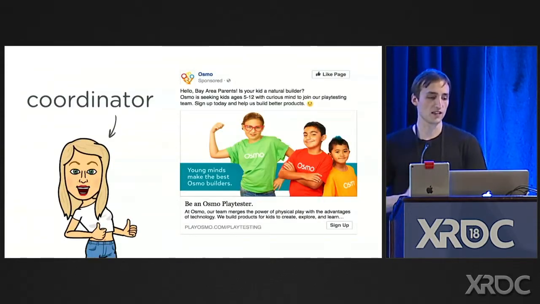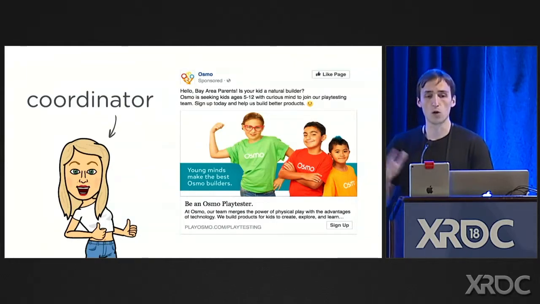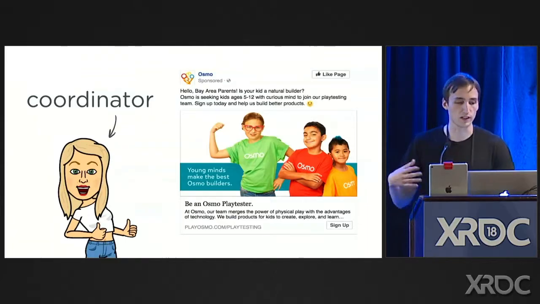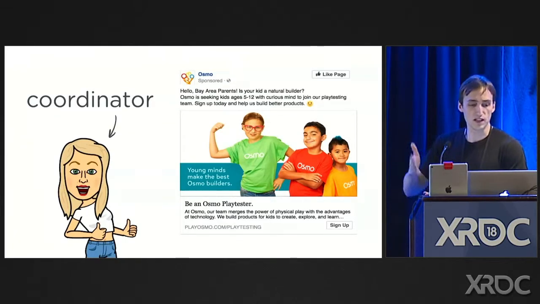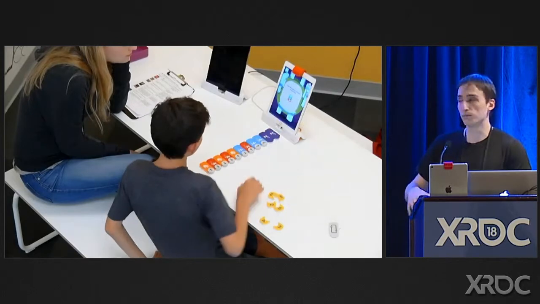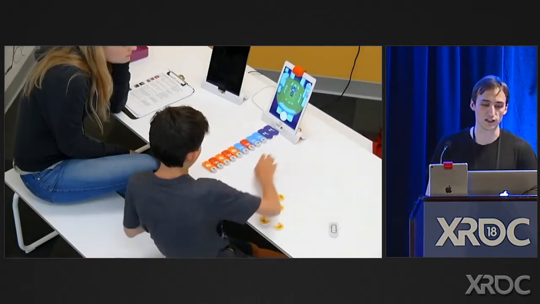Something that's really nice about that is we have someone internally who's the coordinator who's going to take on the whole logistics of making these playtests happen. So we reach out to parents on Facebook and communicate with them, and we make sure there's a constant stream of children coming to the office every week. And from there, we can test the game, and we realize plenty of stuff that doesn't work, like children cheating like this to progress faster in the game.